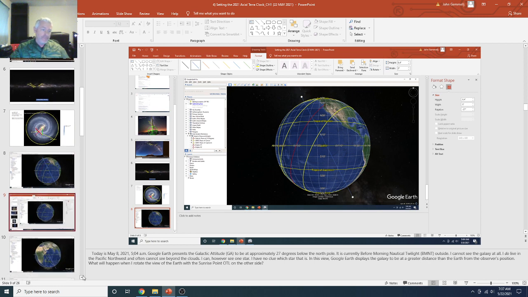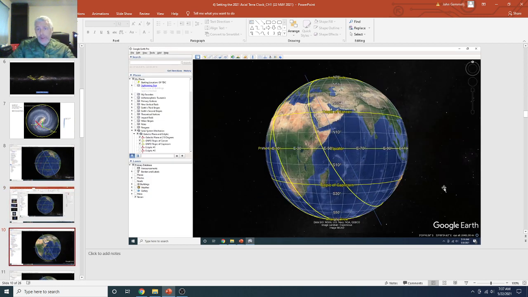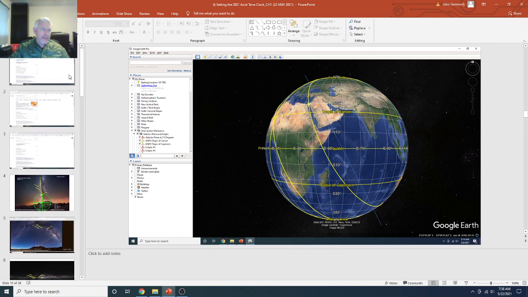Excuse me. All right, so the next one here, there it is. I flipped the planet around so it looks a little bit better. So if you were to take the center here and draw it to the center there and take it out the other side, basically this galactic center position here is cutting right through the middle of the planet. All right. Now I'm going to go back and let's see.